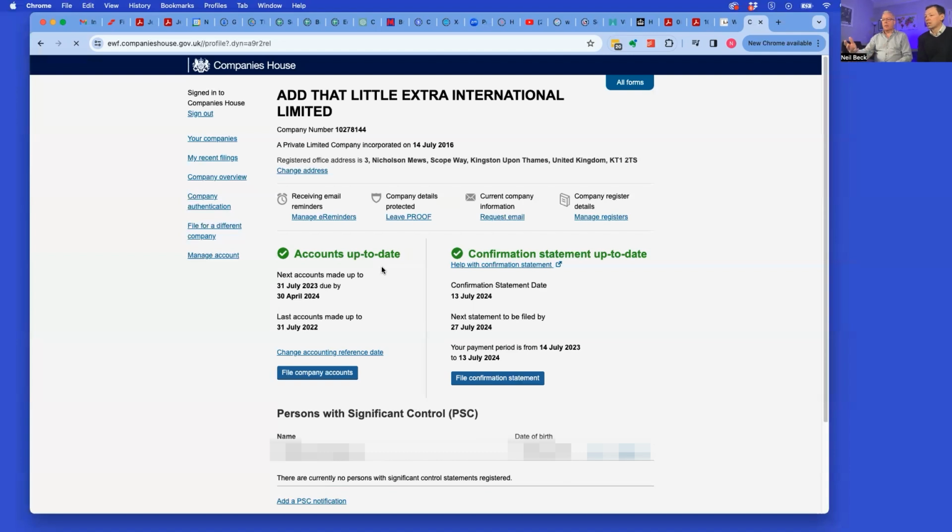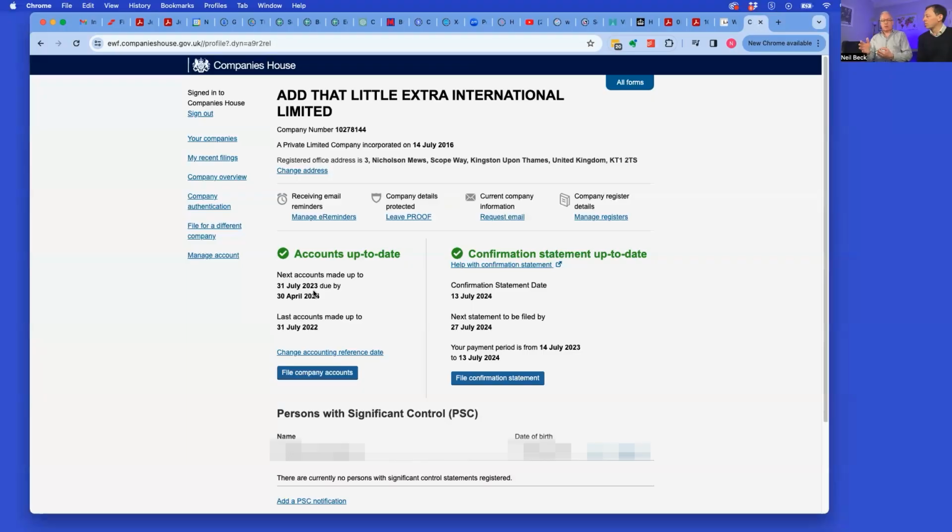And in this case, as we can see here, you've already filed accounts to July 22. We're about to file accounts to July 23. But the other reason you might have dormant company accounts is you form the company ready to trade and it's taken a year. So your accounting reference date is automatically 12 months later on. We've got a short out there about why you might choose different accounting reference dates if people want to have a look at that. So it might be that it is just 12 months and you've now got to file the first set of accounts.